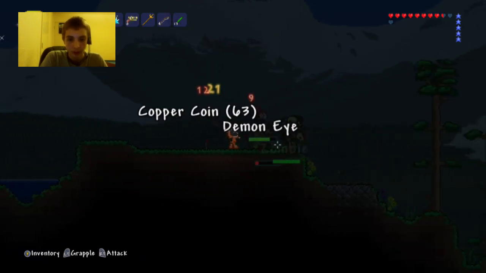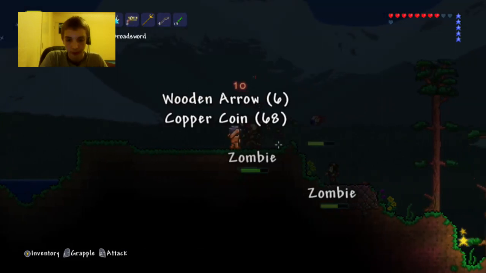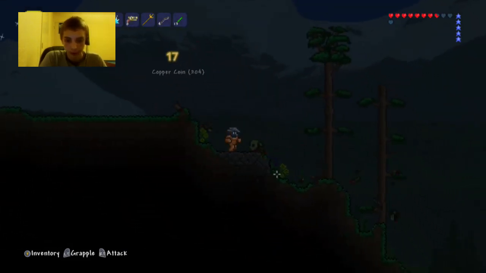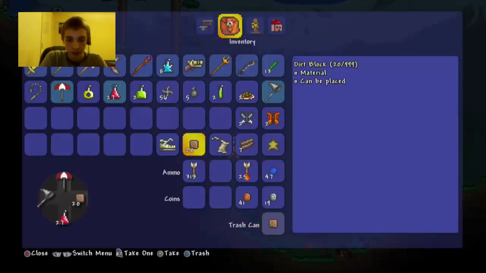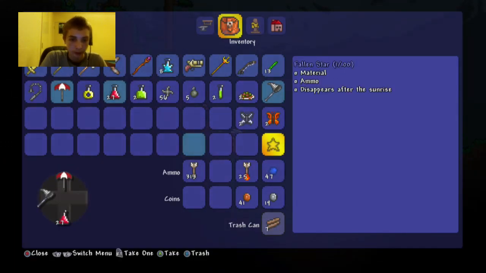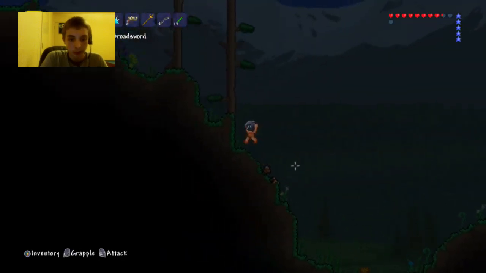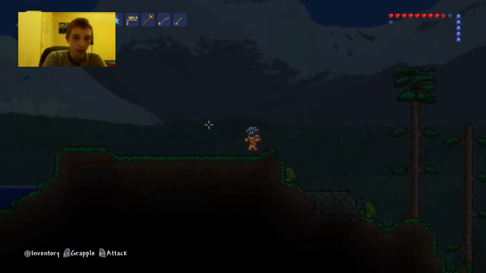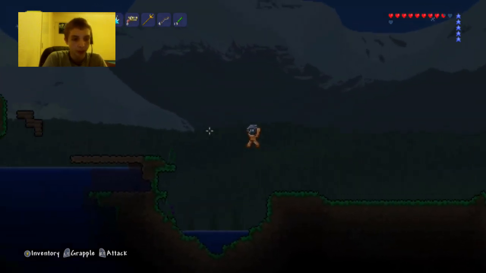Oh man, I lost a lot of gold, didn't I? I don't know, just some silver. Oh hey, look at that. Nightmare ore. Alrighty. Alright, so I can get rid of that, get rid of that, get rid of that. Star. And I'm good. I'm good to go now. Alright. I'm off to see the wizard.